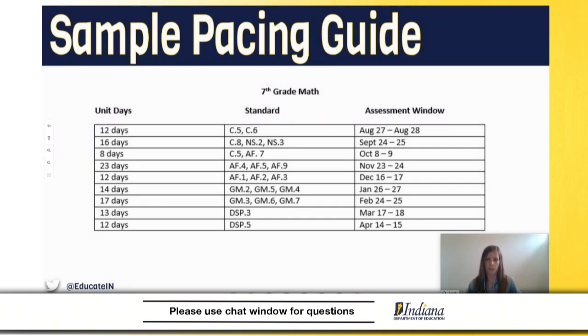Once you've mapped them out on a calendar, something like you see here, this chart, this sample pacing guide, is a really easy way to organize your calendar. Again, it's a sample, but you can see that the teachers mapped out when their assessment window would be, the number of days that each unit would take, the standards that would be the focus during those times. And I've seen tons and tons of schools add another column at the end that talks about the resources that they're going to use for that unit. So again, just using what works best. And a tool like this could be so beneficial if you have a lot of new teachers coming in, to give them a framework of where to begin.